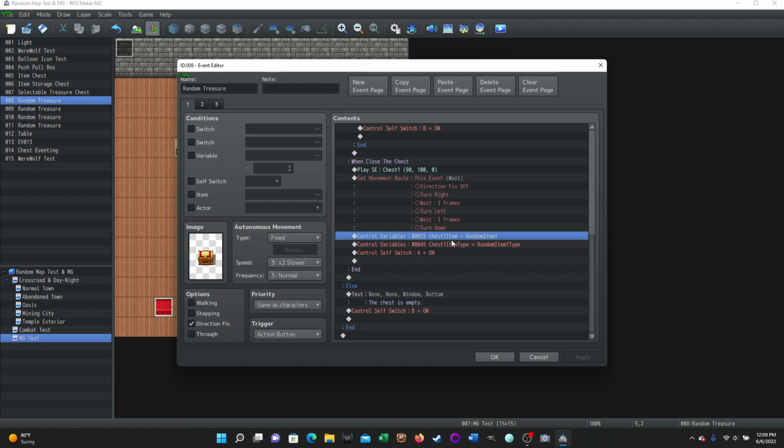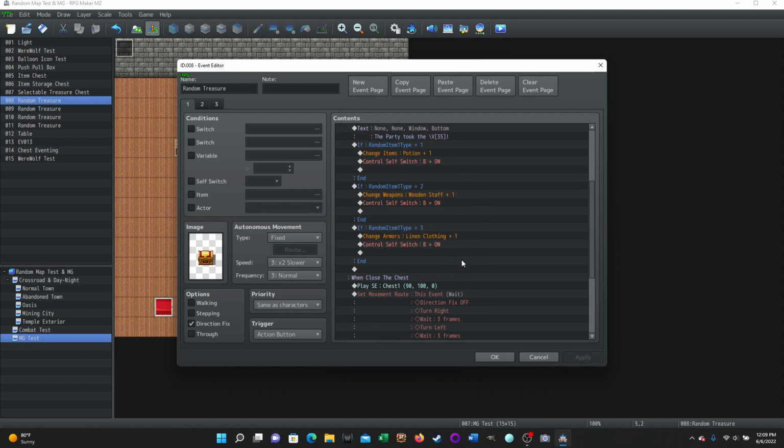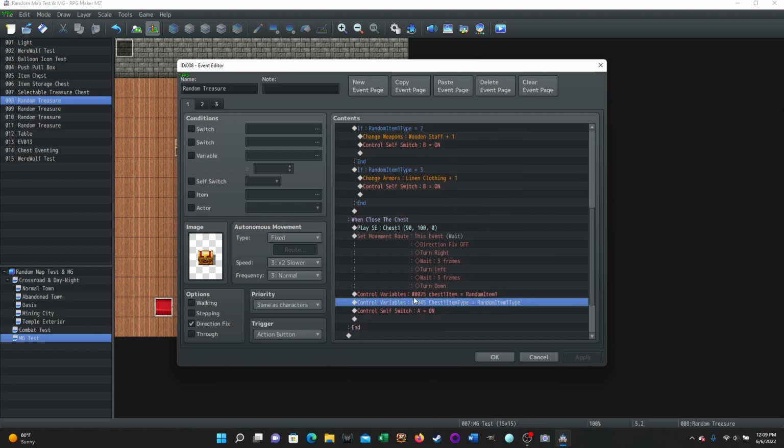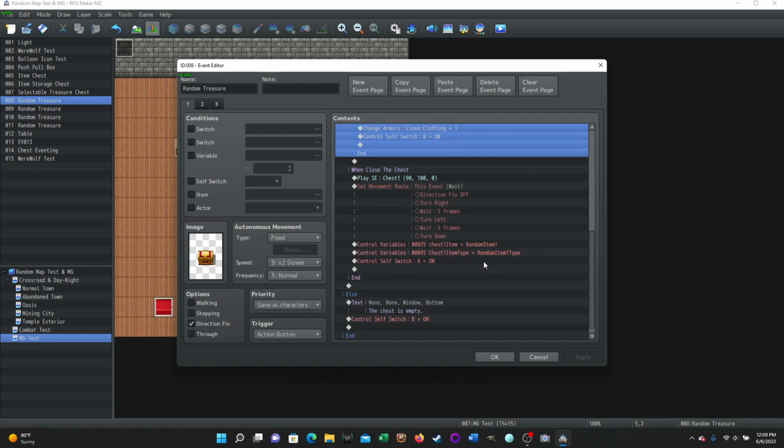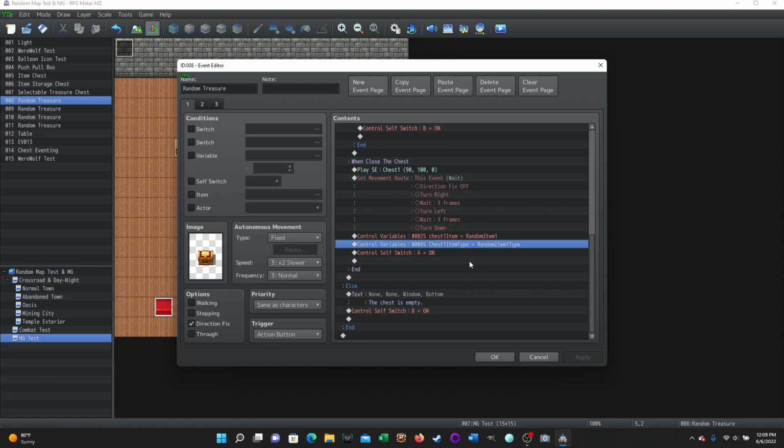So chest 1 item, and then I have another variable, chest 1 item type is going to equal random item 1 type. So basically that's just saying you need to remember, if we're going to close this chest event, you need to remember whether this was a 1, a 2, or a 3, right? You need to remember that, because when I come back, I want to get the same result.